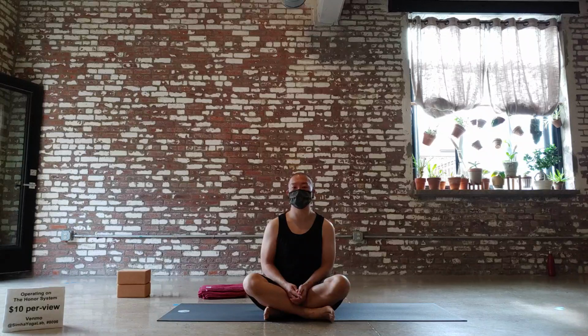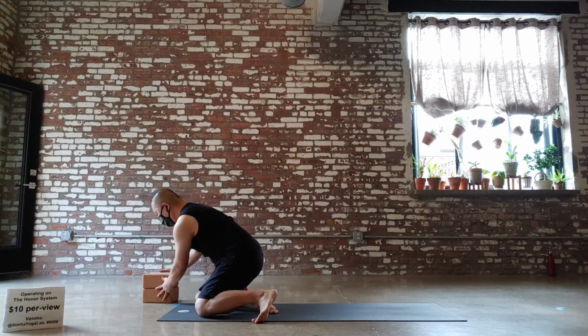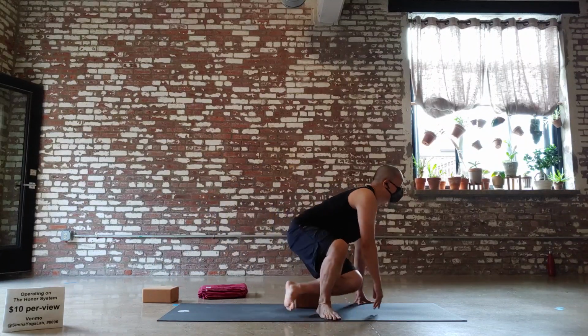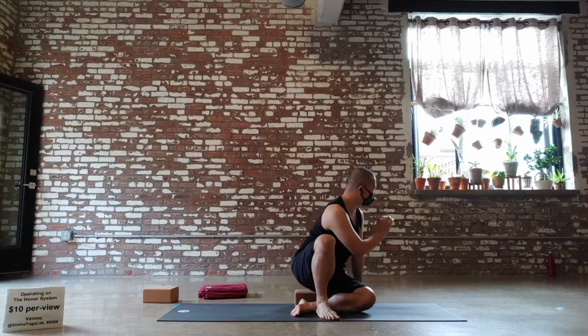Today's class is intermediate advanced. It is a level 2, level 3. If I'm working a little bit out of your range, if you're working with injuries, special conditions, or limitations, make sure to check in and modify as you need or skip poses altogether. This class is a little bit faster and stronger than the other classes, so make sure that you check in on that. If you're tight around the hips, make sure you elevate and sit up on the block, a blanket, or a towel. Do you guys have any injuries today? Yes. As usual. Okay. All right.